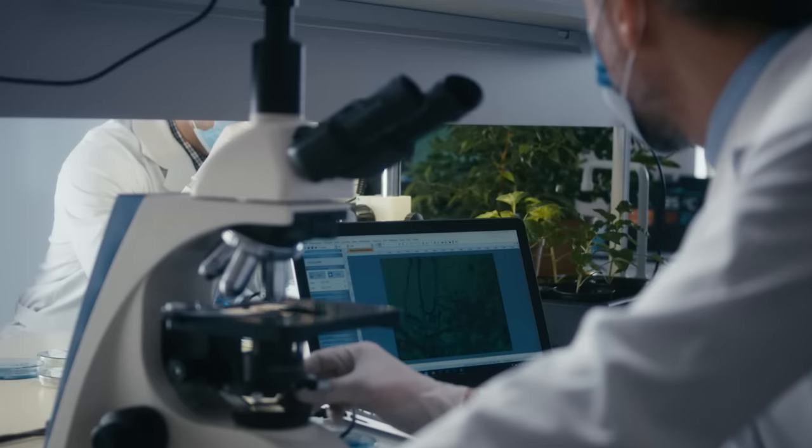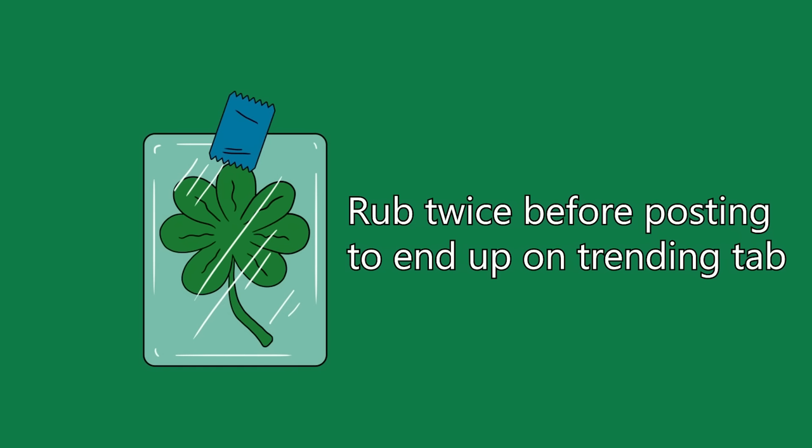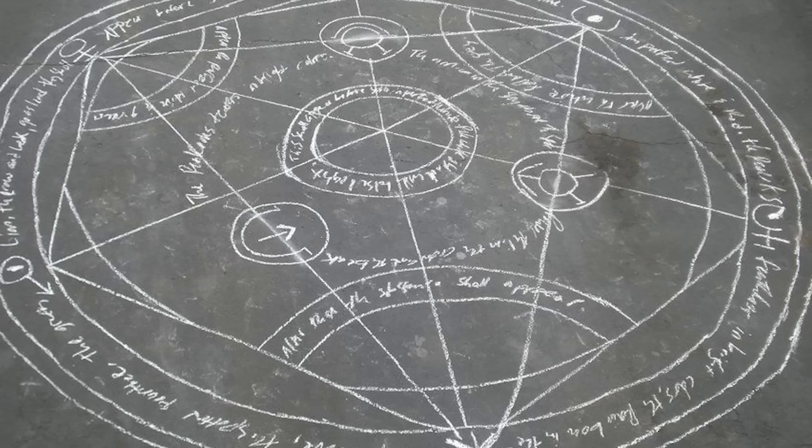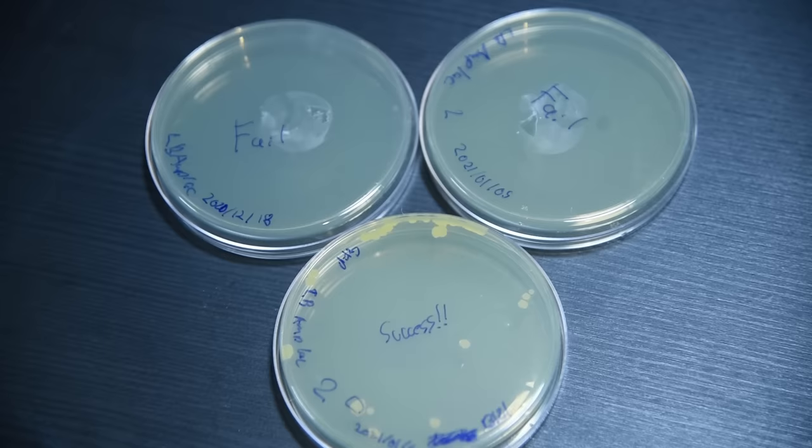I should say though, biologists are second only to YouTubers as some of the most superstitious people you'll meet. If you told us that sacrificing a goat before running a protocol makes it work every time, you bet your ass we're gonna start keeping a small herd of goats handy. And stuff like this is why. I'd do the same protocol over and over, and it felt like random chance that it would actually work.